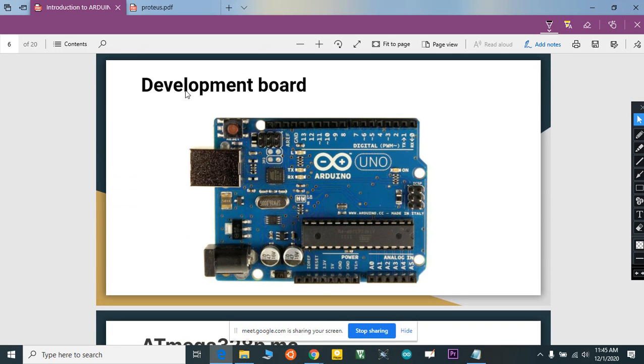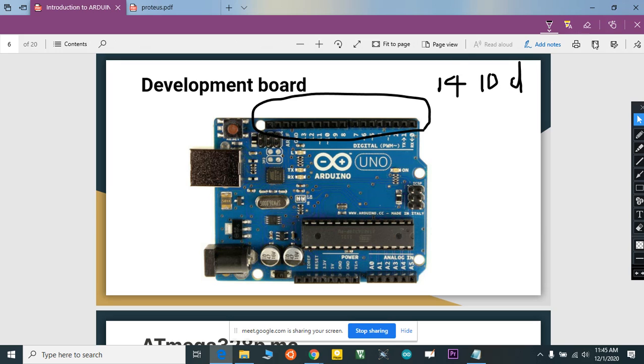So this is how our board looks like. As I told you before, it contains 14, just remember this number, 14 IO digital pins.